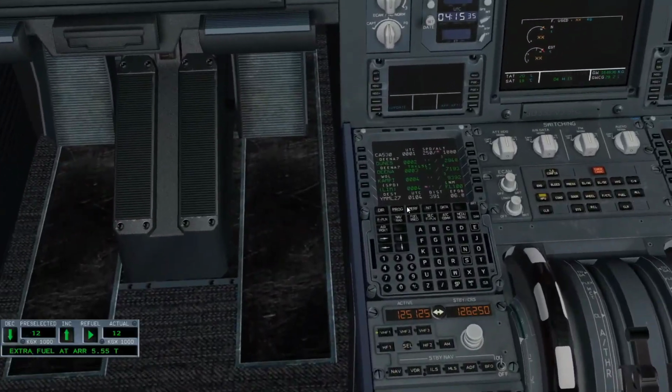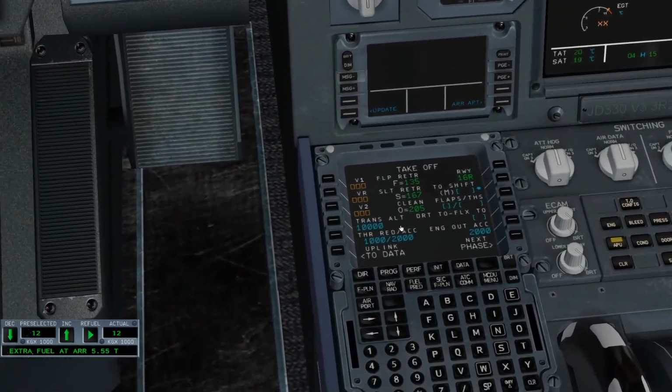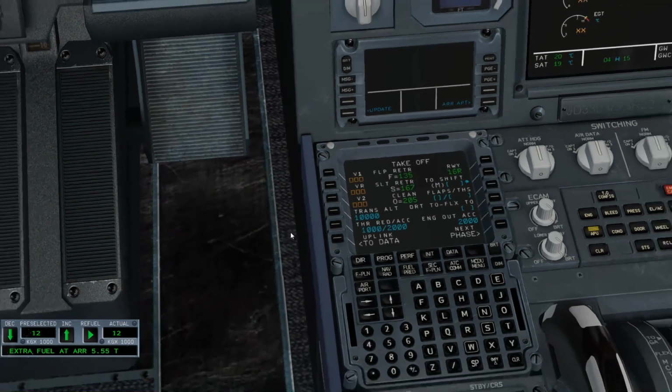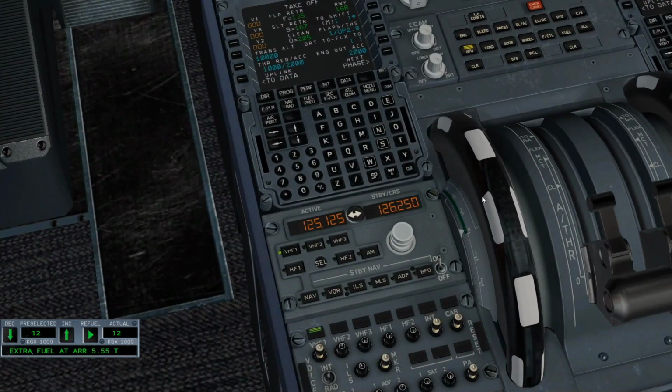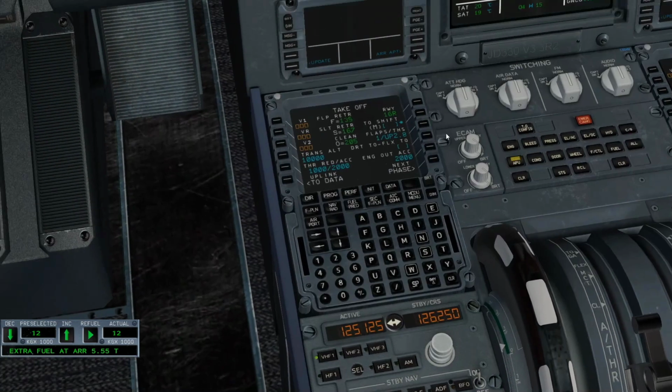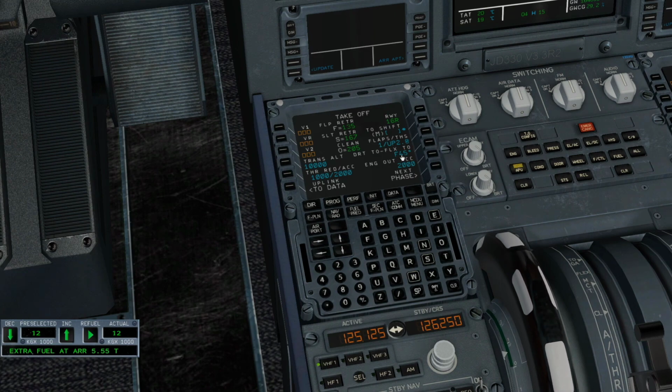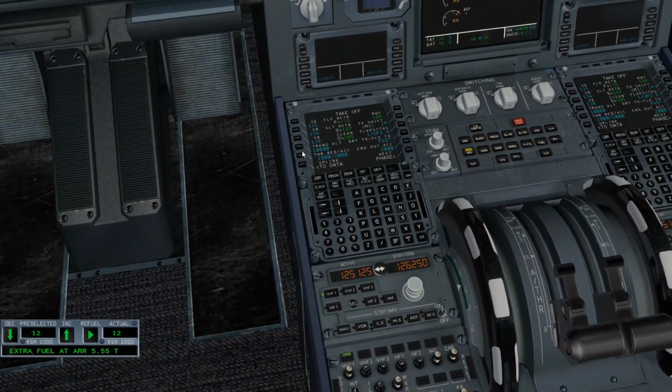But before I forget, let's go to the performance page. Transition altitude 10,000. And we can just click on these values. It automatically trims the aircraft for takeoff. Flex 45 and V speeds. It's not too bad.